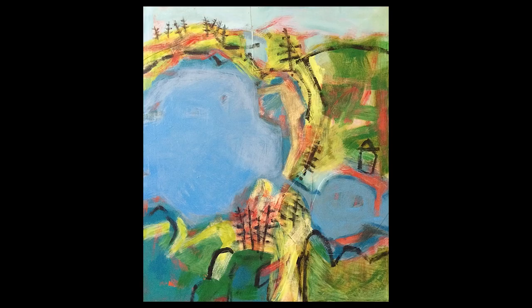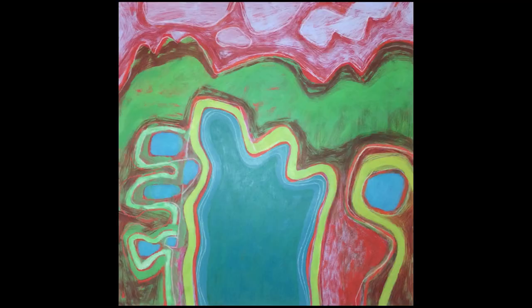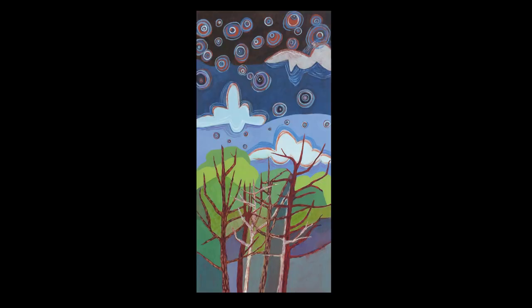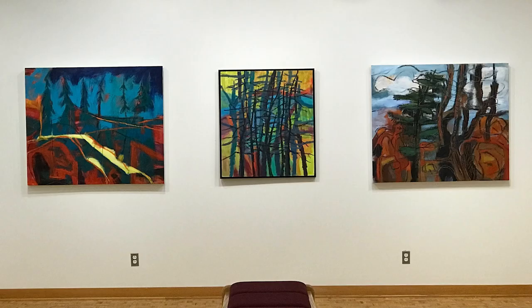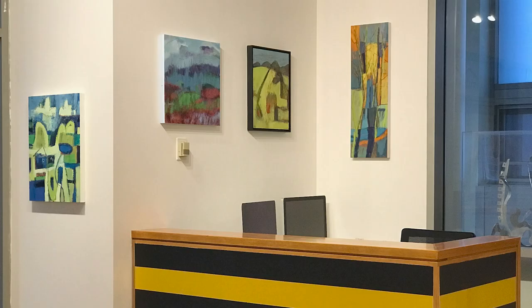But to translate the drawing to the painted surface and keep that vitality is very difficult sometimes. Artists work on their paintings and rework them and keep changing them, and they are not the spontaneous drawing you started out with — so they're different. Each art form is different. And sometimes I just love my sketches, but nobody ever sees them, just me. Those drawings and sketches have created a body of work. Several years ago, a friend asked if I would have a show at Mercer — she also has a Canadian experience like mine — and she wanted that to be the theme for the show. I said sure, I'd love to do it. And as I look around my studio, I have work that reflects my impressions from those camping experiences.